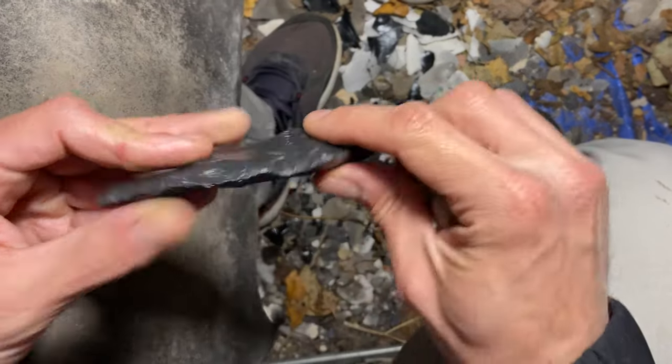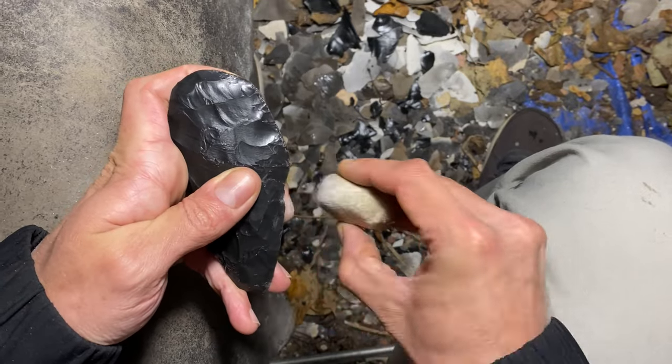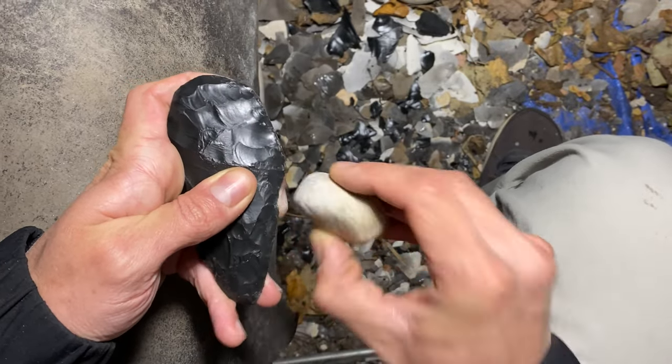That one was a little bit ugly, but it's kind of what I wanted. I had to undercut that other, even uglier spot that was there before.